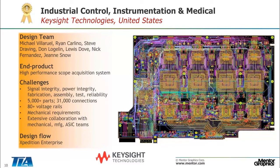In this design, maximizing signal integrity for high-speed signals was critical. Special launches were modeled and incorporated into the design when signals transitioned from pad to trace or changed layers, like ground planes and clearances, via dimensions and structures, clearances and copper features. They had 5,000-plus nets on the design, of which 46% were high speed.